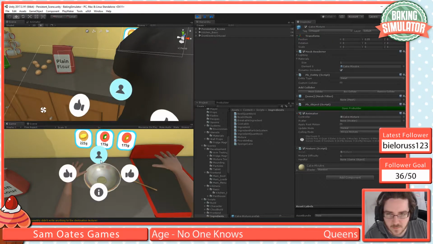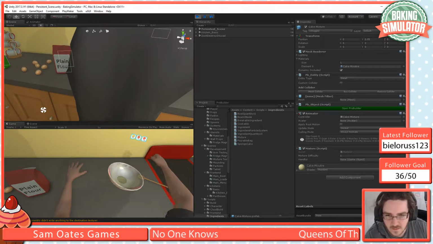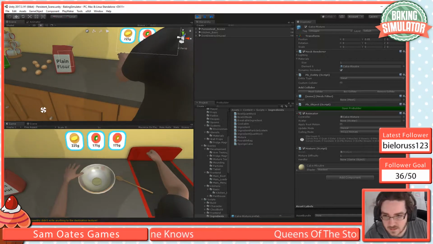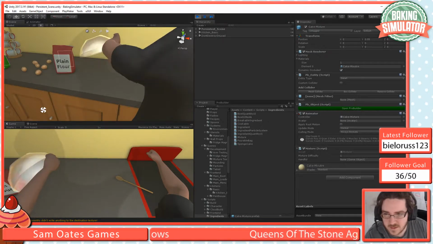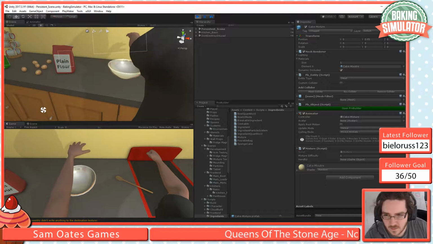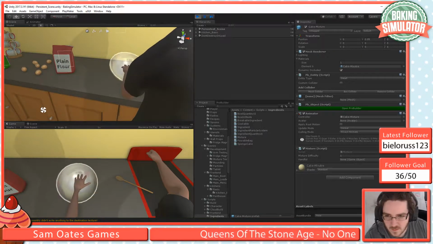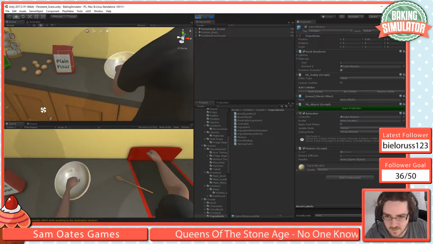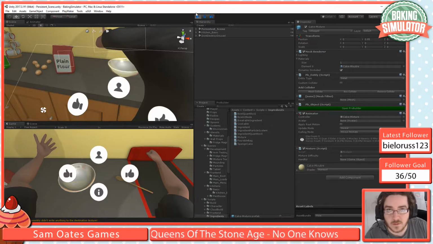I just thought that I can probably grab a mixture now, can't I? Yeah, so that needs fixing as well. You can only do it on the last stage, so I need to ask a recipe if it can. But if I turn it upside down, it should fall out. And when I put my hand in and grab, I shouldn't get a cookie. I don't. Okay, so that's one bug fixed.